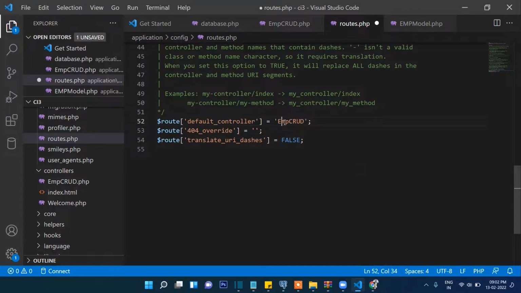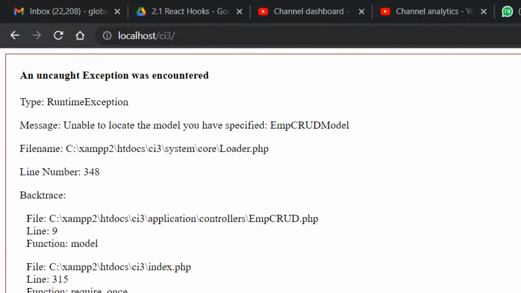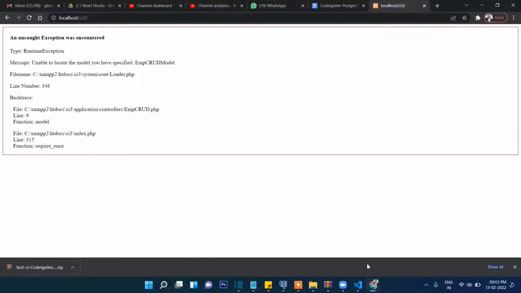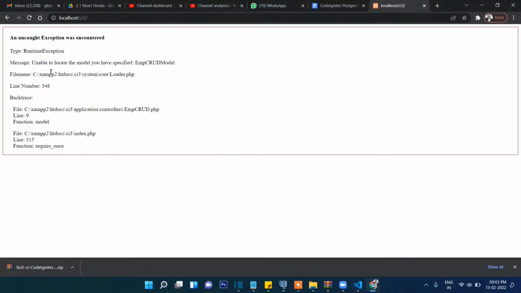So emp, in small letters, CRUD. Now when you hit the home page directly, it will open, because we are specifying that the default controller will be this one. Okay, now it says unable to locate the model you have specified, emp CRUD model.